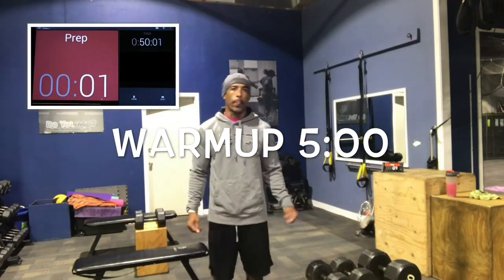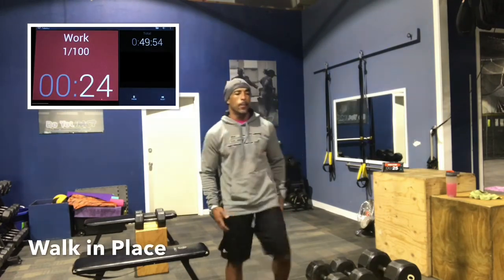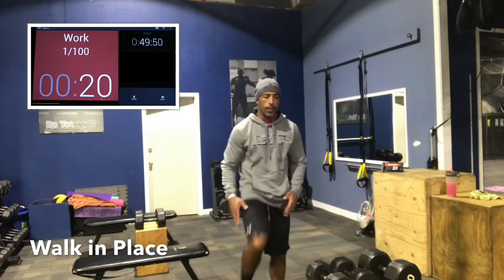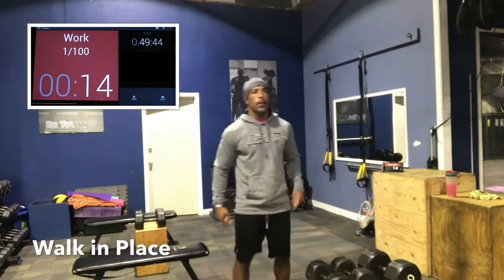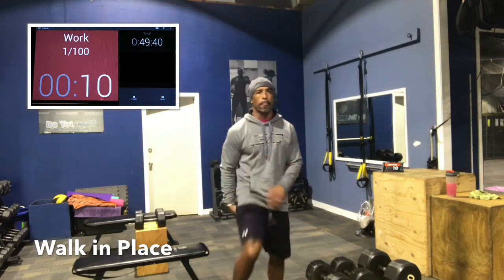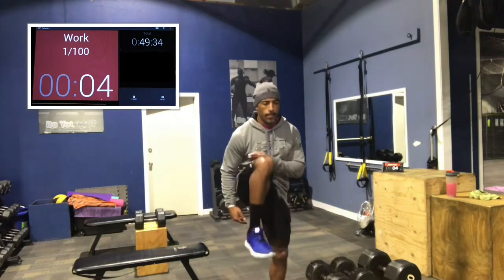Okay, today's warm-up is the same one we always do. So walk it out. We'll walk it out for 30 seconds, guys. This is the same 4.5 minute warm-up, right? 30 seconds to get ready for the next thing we do. So 5 minutes in total for the warm-up. So walk it out, get the knees nice and high. We're trying to open the hips up, right? Open the hips up, get some flexibility going. We're trying to prepare the body for work, all right? Good, guys. Nice and big steps, nice and high.